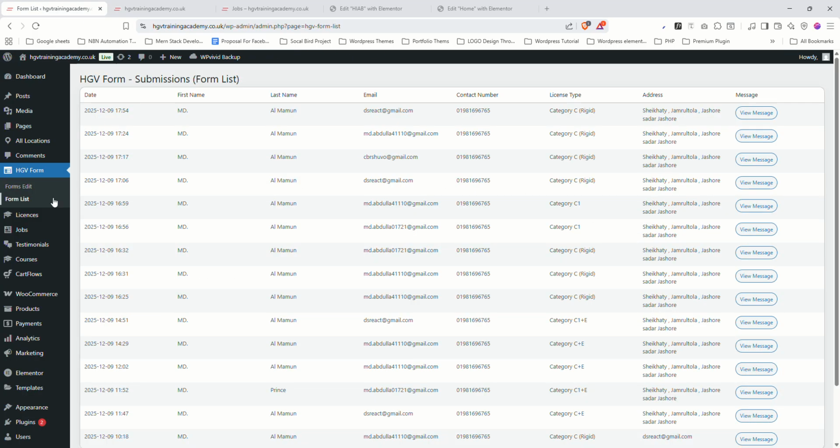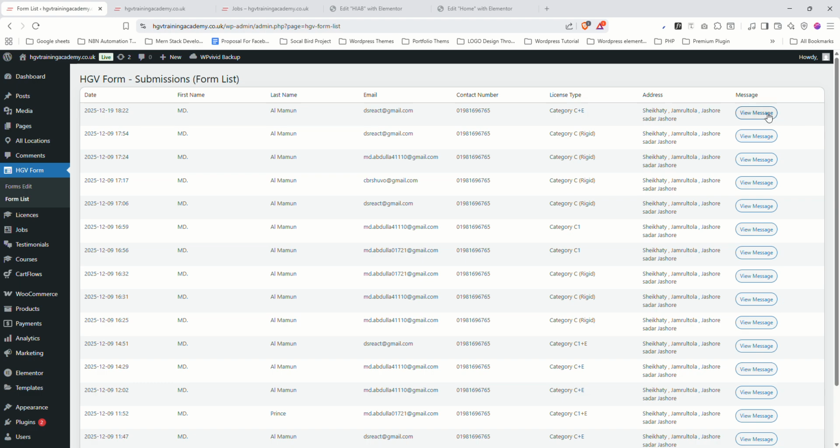Let's close and again click the form list. So now you can see the date has come for my current date. From the date you can see the form was submitted.